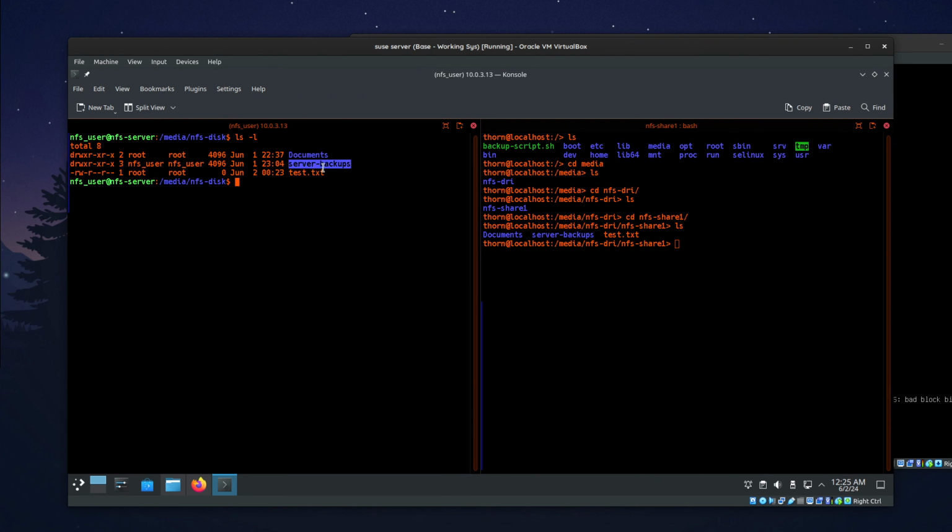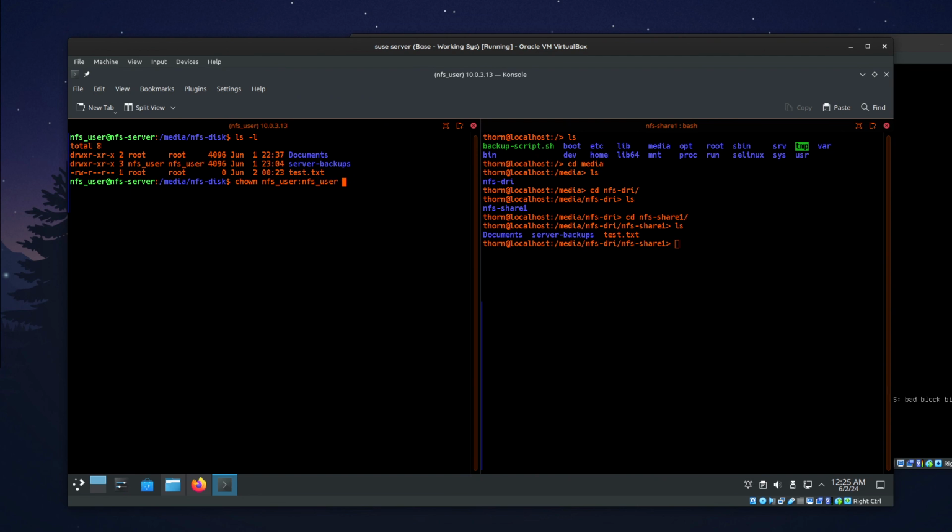And this test file I just created right now. So basically you can just change the permissions and the group of the file, so for example, let me do that with the documents directory. For that one, you can do chown, and then type the name of the user, so nfs, then colon, and then the group of the user, which is usually the user's name, so the same nfs user, right?